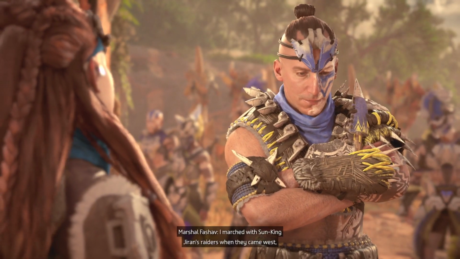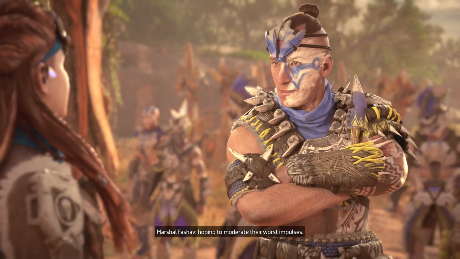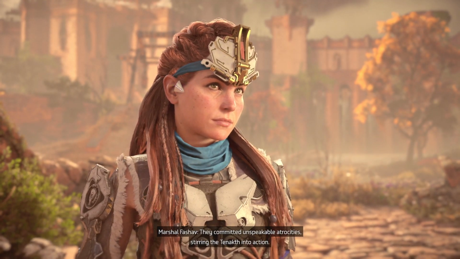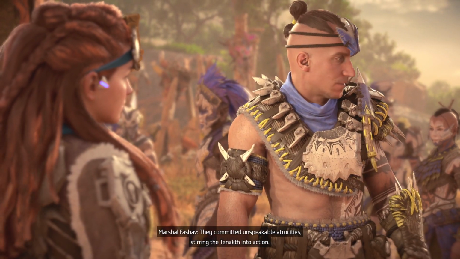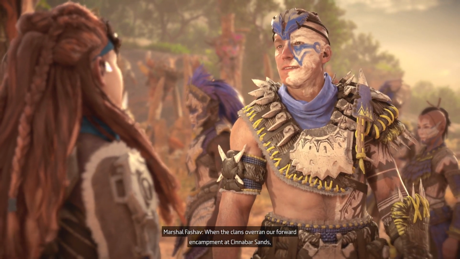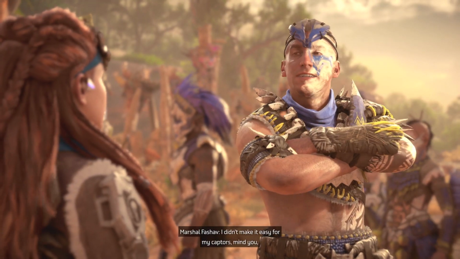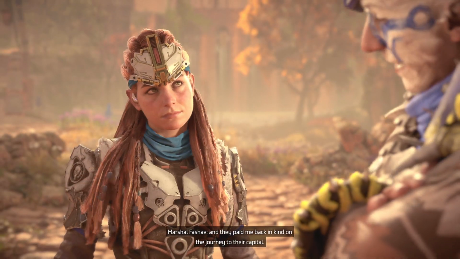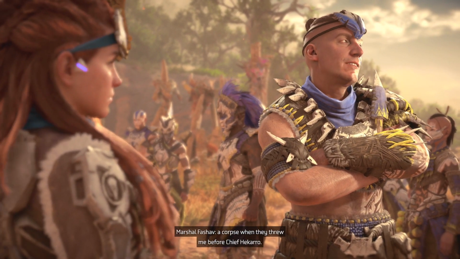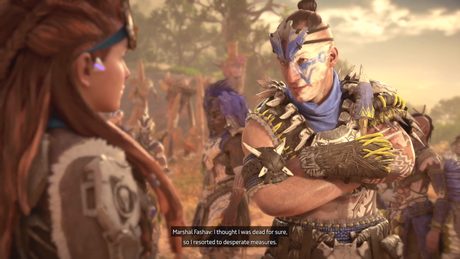Very well. I marched with Sun King Jiran's raiders when they came west, hoping to moderate their worst impulses. I failed, of course. They committed unspeakable atrocities, stirring the Tenakth into action. When the clans overran our forward encampment at Cinnabar Sands, I stayed behind to help the last stragglers evacuate, and was taken prisoner. I didn't make it easy for my captors, mind you. And they paid me back in kind on the journey to their capital. I lost so much blood on the way that I was white as a corpse when they threw me before Chief Hikaro. I thought I was dead for sure, so I resorted to desperate measures.